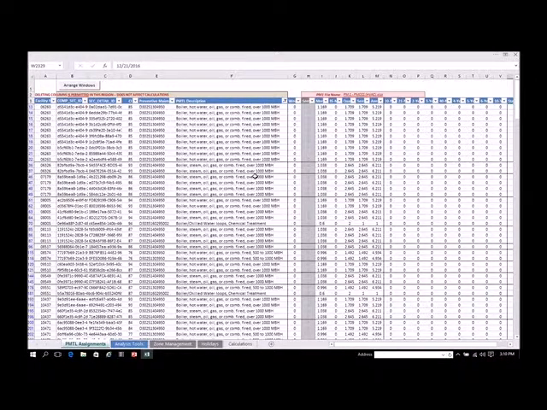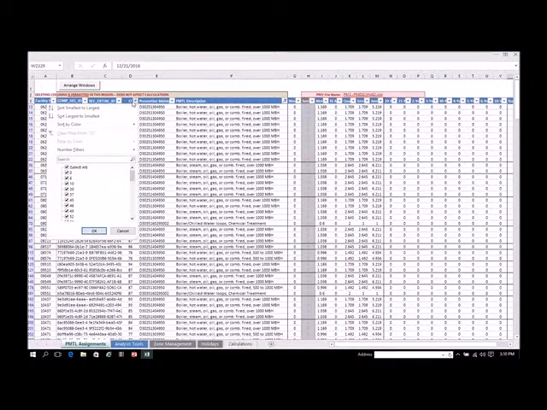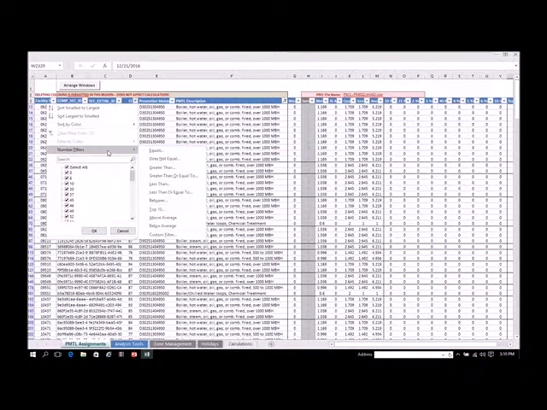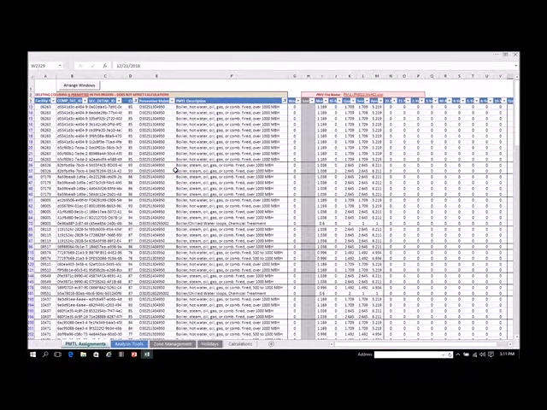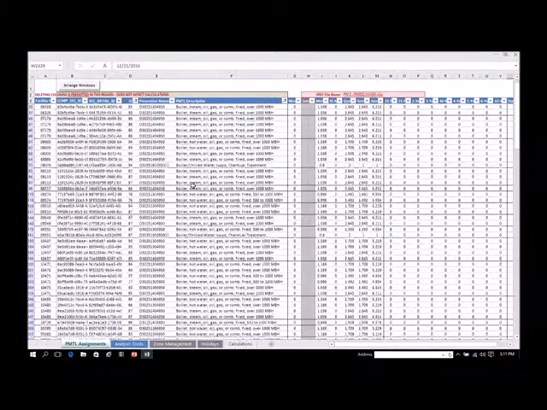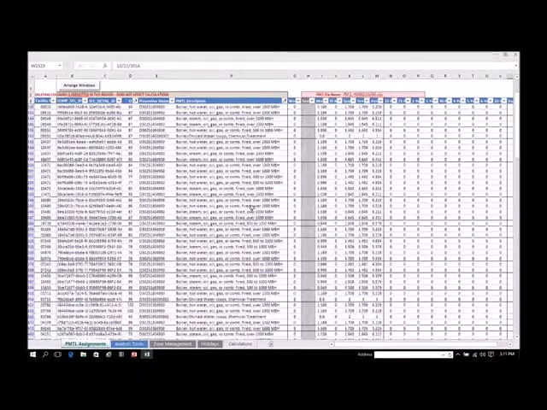I only want to exclude boilers that have a better than 75 CI. They're the ones that are least likely to fail. So if I move over to the CI column, I'm going to set a number filter that has greater than or equal to 75, and I'll click OK. Now I only have assets that are boilers in good condition.